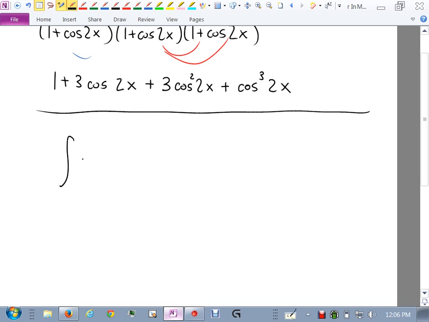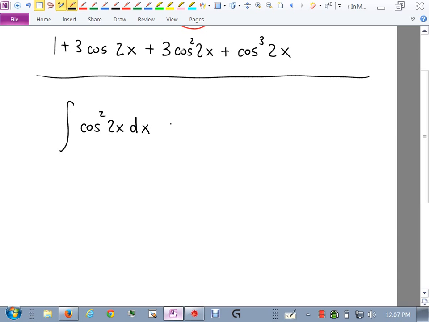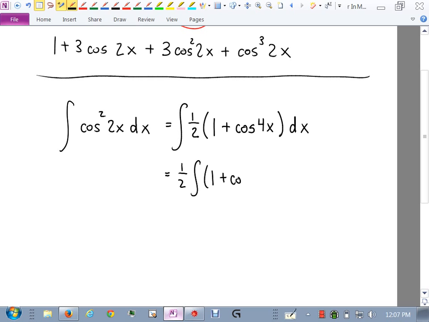I'm doing integral cosine squared what? 2x. Don't forget that it's 2x. It's not x. When I do this integral, I use my formula. It becomes integral 1/2 1 plus what? Cosine 4x. 4x, yes, because the angle doubles, right? That's the give and the take. The power comes down, the angle doubles. So if you already had 2 in there, it's got to become 4. The 1/2 can come out. Do I have any questions?